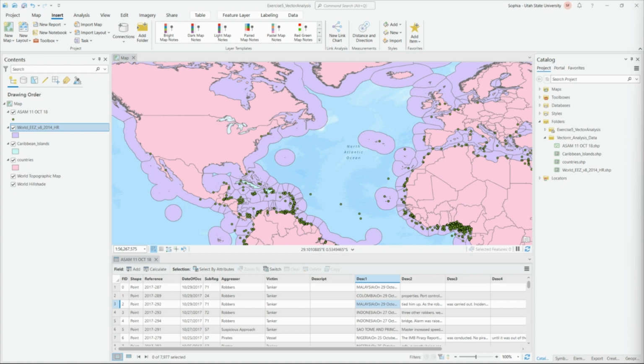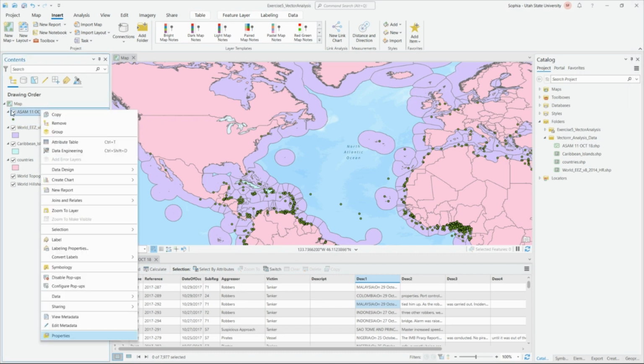Question 2 is whether the world exclusive economic zone dataset is projected or geographic, which we kind of spoiled over here already. Whether our EEZ data is vector or raster, and what our source for that data is. Where did it come from?